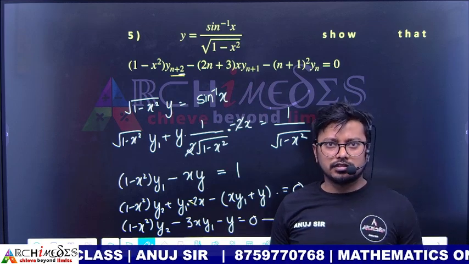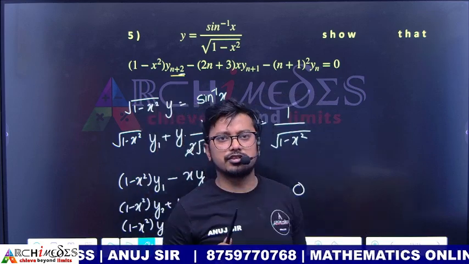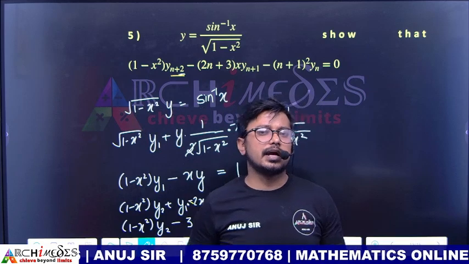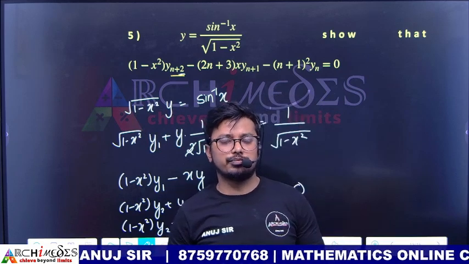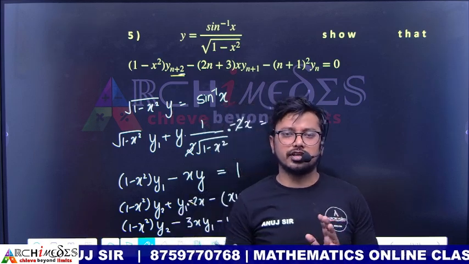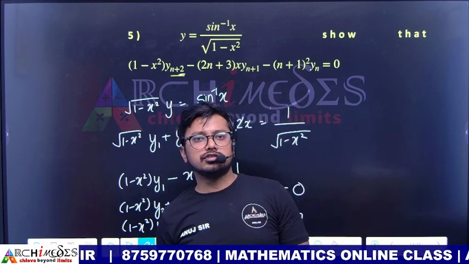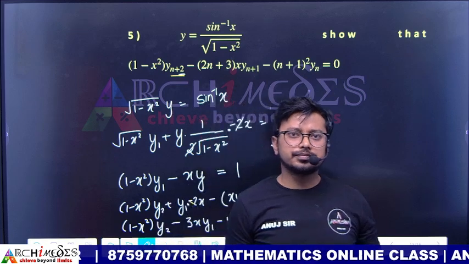Am I clear? So that means in the previous classes we have done the Leibniz theorem, how to prove the Leibniz theorem. We have covered how to apply the Leibniz theorem. The main part is choosing u and v. You cannot choose any function randomly as u and v. You have to choose v, which will differentiate fast, and it will give you 0. Clear?